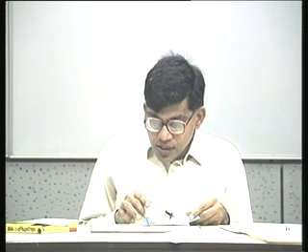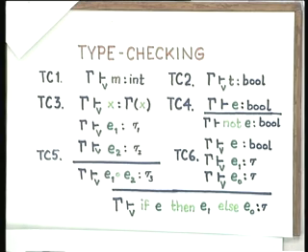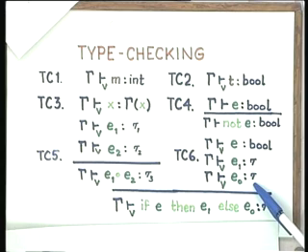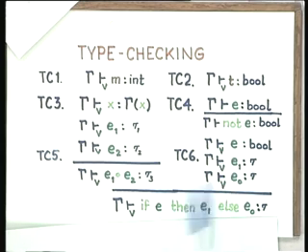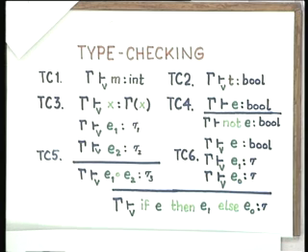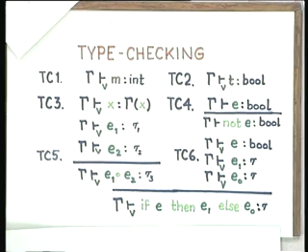So, essentially this whole expression is of some type tau, which means that its eventual value that it returns in execution will be a value of type tau, provided each of these arms E1 and E0 is of the same type tau, and of course, this has to be a Boolean, otherwise it is not a conditional at all. So, if this is a Boolean and each of the arms is of the same type, which is not necessarily ensured in if then else in an untyped language. In an untyped language, E1 and E0 could be of different types, and the result of this if E then E1 else E0 may not be compile time determinable as a type.